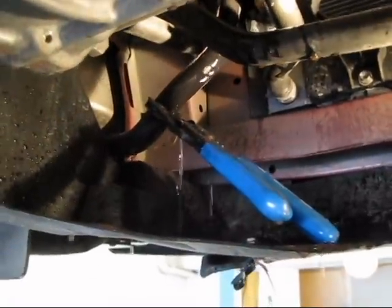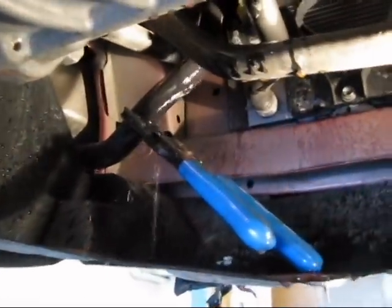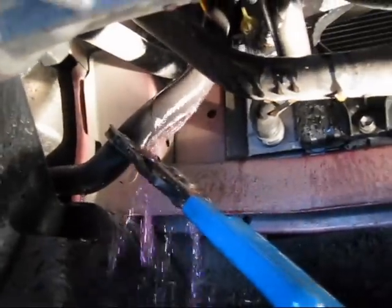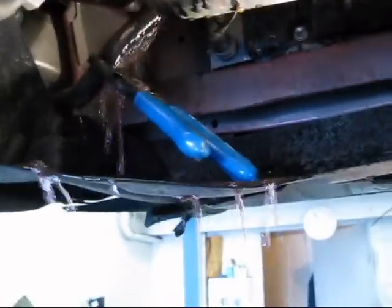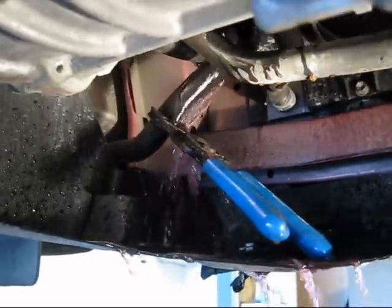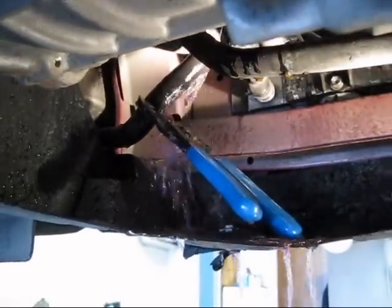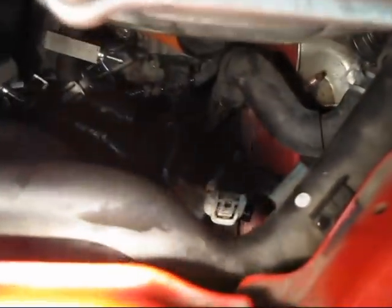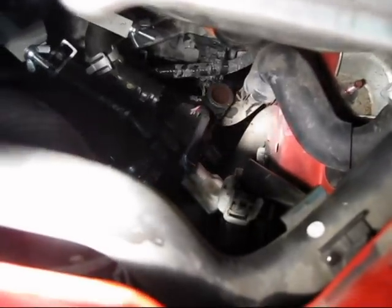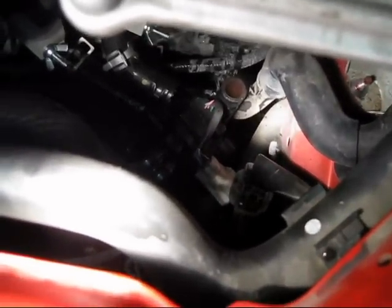Well, here's the result of the pinching - it did not work at all. I have all three hoses pinched and I pulled the bottom hose off and it is draining, so we're going to have to reuse this fluid and go through the flushing of air from the lines. All the hoses have been disconnected, the system has been drained, and the valve - you can see the bottom hose sticking out there - comes out from the bottom. There's no way it's going to come out from the top.